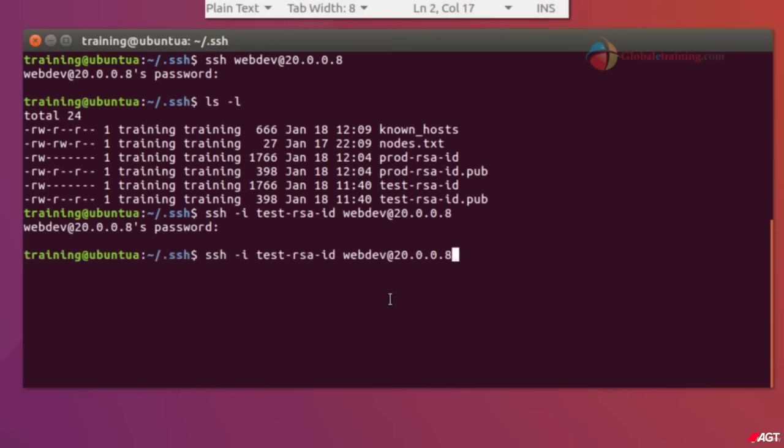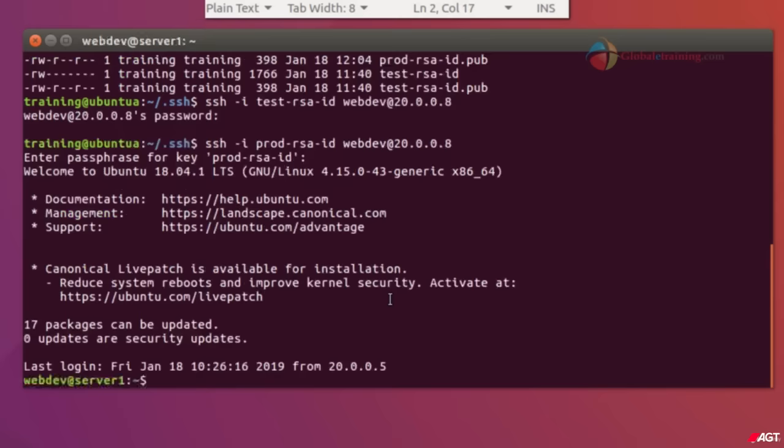So let us change that real quick. Prod, and hit enter. Now it's asking for the passphrase, which is 22222. Hit enter. We are in.